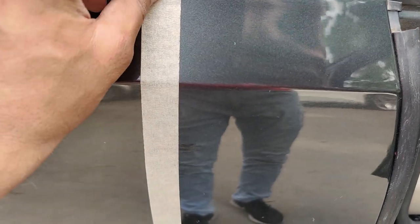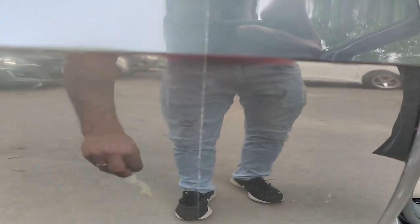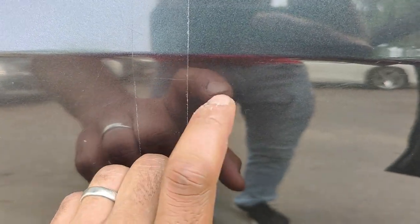So time for checking what we have done. Tape residue. A little bit of scratches has left.